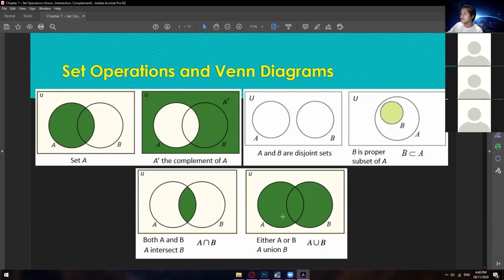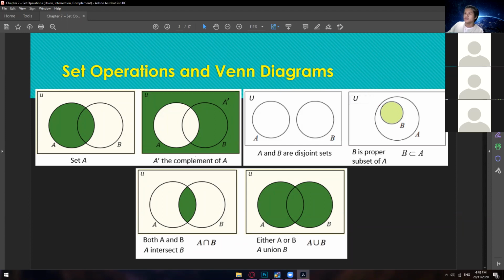Okay? So for union, whatever is the element of set A and whatever is the element of set B will be combined with each other. So when there are common elements, they're here. When it's only in set A, it's here. When it's only in set B, it's here. And if you're going to write the elements, nothing should be repeated. Because again, in a set, nothing should be repeated.